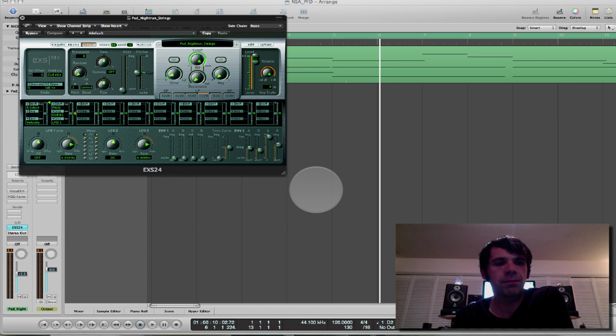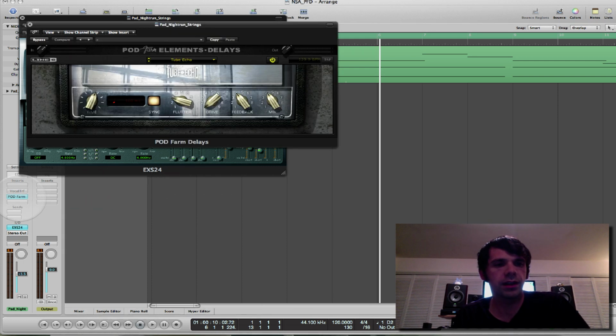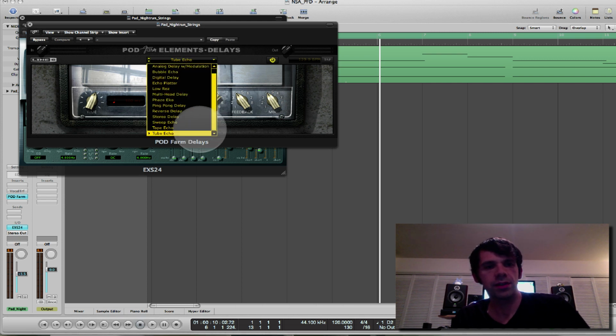So one thing that I like to use is this Pod Farm. This is by Line 6, and it's mainly an amp simulator. But what you can also do with it is use its effects as standalone plugins. So it has this Pod Farm Elements thing, and I've got the delay effects. And there's one in here called Tube Echo. You can see there's a bunch of different delay effects or delay algorithms.